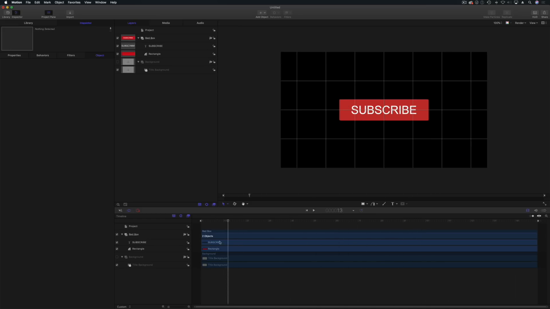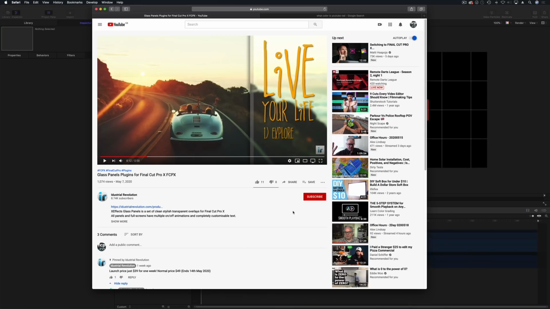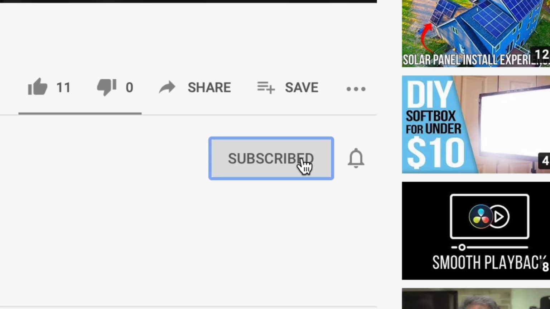No movement at the moment, so we're going to put that in, possibly one of the last things that we do on there. So that's white and that's red. That's fine. Okay, now I'm going to admit I'm going to cheat slightly. What I'm going to do is go to Safari, and I've got that subscribe button already, but I want that and the bell.